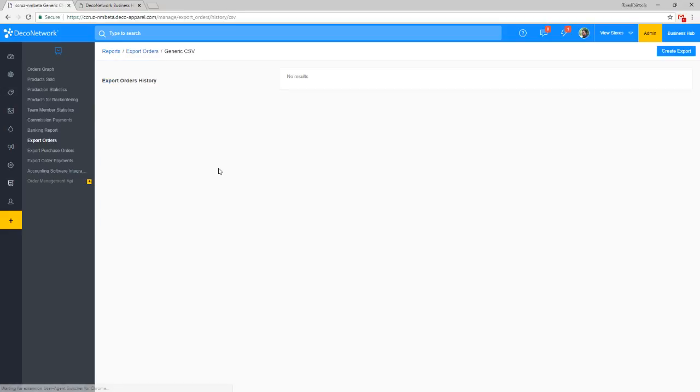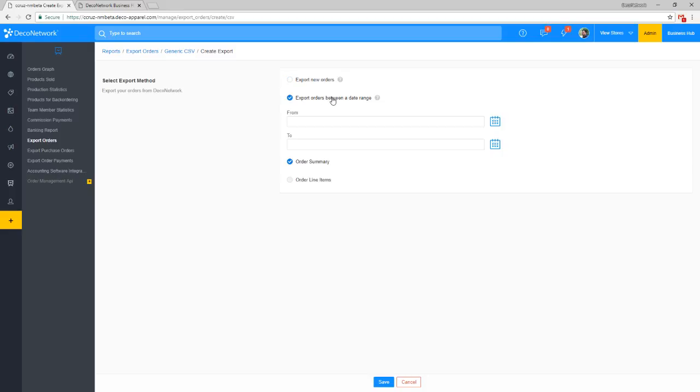Once you've configured your settings just how you want them, you can come back to this screen and choose the CSV option. On the top right corner, you'll choose Create Export. And you'll get this screen here with two options. Export new orders, which would export orders not exported since the last report that you ran. In this case, I don't think I've ever run a report on this site, so it would give me a report including all of my orders. And then the next time I do it, it'll be only the orders from today till whenever I run that next report. Or you can choose option 2, which is to export orders between a date range, which is the more common option that we see used.